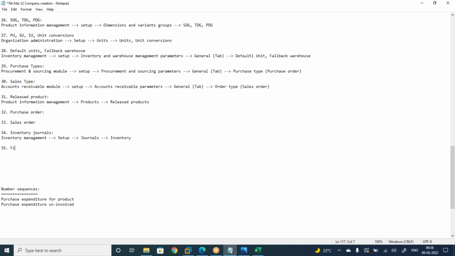Where is it available? In the general ledger module.